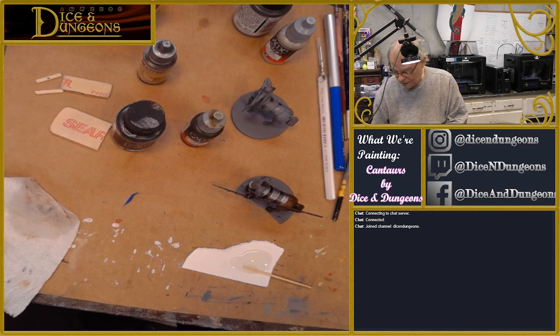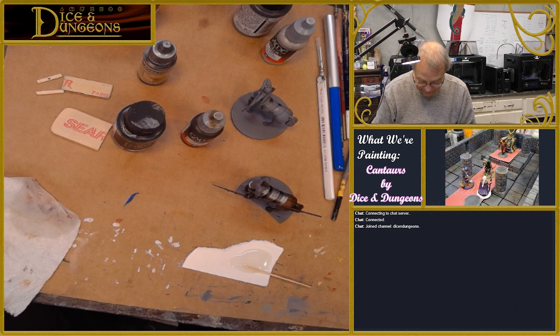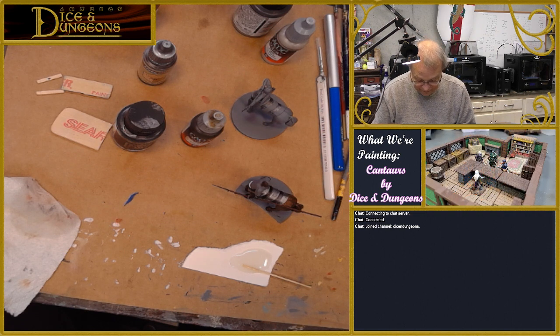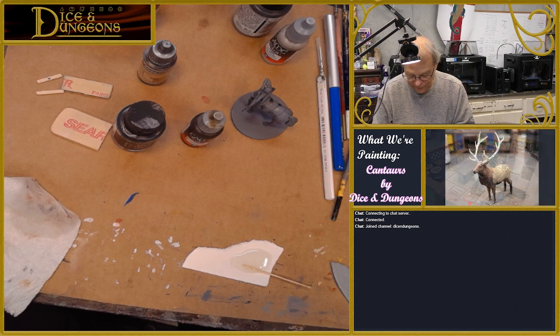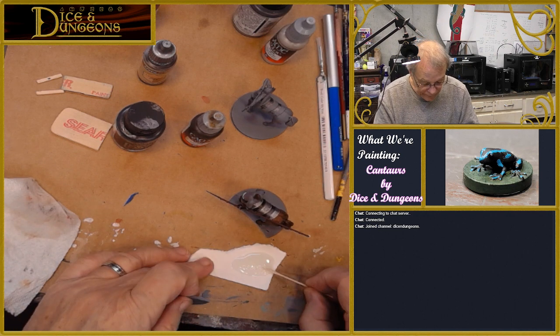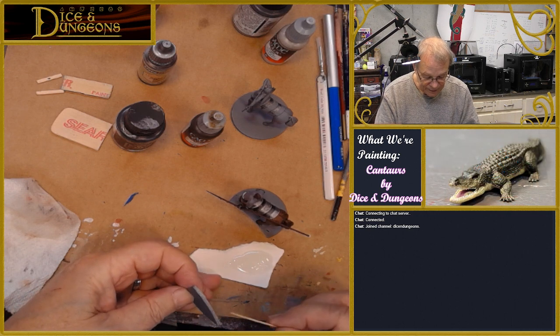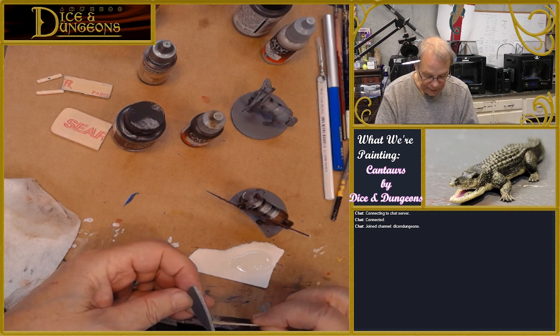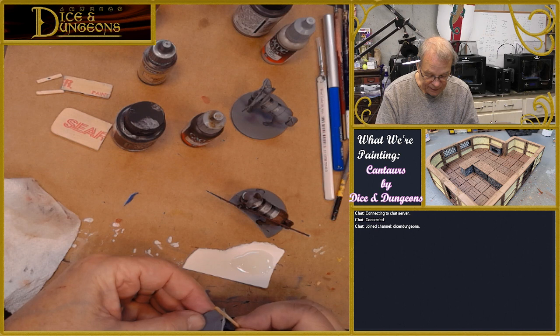Really, what I'm going to do here might seem a little weird, but the surface is very smooth, okay? And epoxy likes to have little irregularities to grab onto. Just use a little sandpaper on that. Yeah, this stuff is setting up really fast. I'm trying to get it on the bottom so that I don't have a ridge across the top. Once I cement this together, it'll probably squeeze out a little bit and I'll wipe it down with the isopropyl.